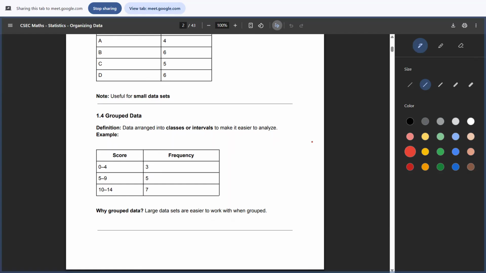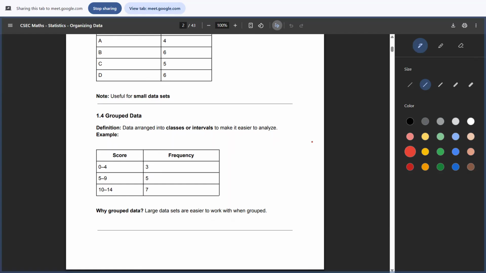Another example could be, let's say, in a hospital, they're taking the weights of newborn babies for the entire ward or in a month, right? These values could vary, and it's continuous data as well. So a baby could be anywhere 5 pounds, 5 ounces, 6 pounds, 6 ounces, 4 pounds, 3 ounces. We could have a whole range. So maybe what would make more sense to capture that information would be to set different intervals. We call these groups intervals or classes, and this makes it much easier to analyze the data, right?